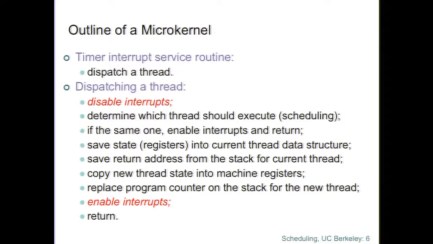Okay? But if it determines that the current thread is not the one that should resume executing, then it needs to save the state of the machine, okay? Because the interrupt service routine kicked in. There's a bunch of memory mapped registers, or maybe not memory mapped registers, built-in registers that have state, and the program that's executing expects that state to not change, right?